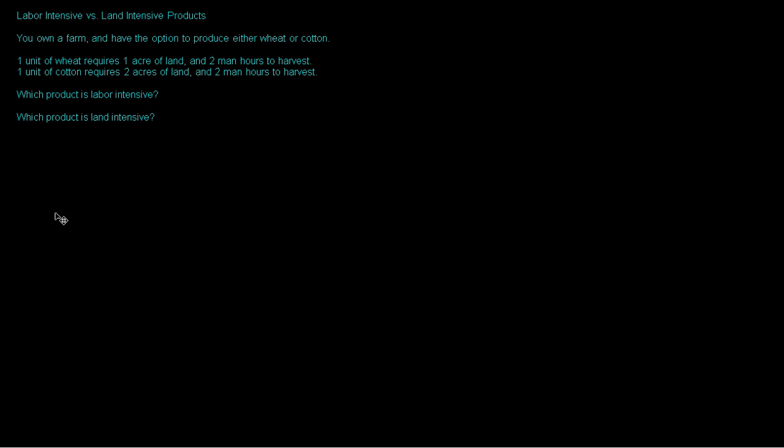So the idea with intensities is which product uses more land than labor, and which product uses more labor compared to land. I'm just going to go ahead and work through an example, and you'll understand it by the end of it. It's a super easy calculation. It sounds kind of complicated at first.